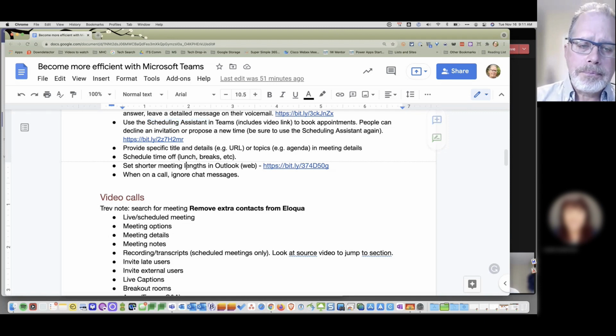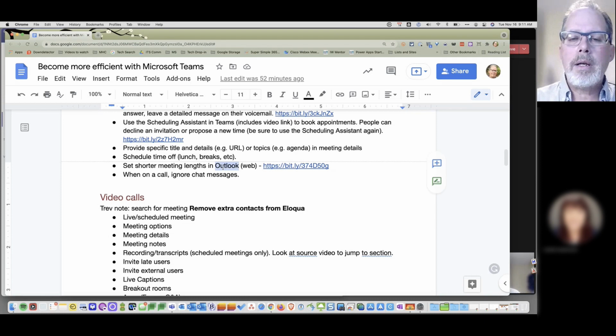In Outlook, you can actually set your meeting length. So instead of being an hour, it can be 50 minutes. Because the reality is, before, we used to have that 10-minute break between meetings, because it'd be like, okay, I'm in building 5, I've got another meeting over in building 7. I have to leave 10 minutes before that meeting starts. So it gives me that time to get up, take a break, et cetera. If you set that up in Outlook, it applies into Teams as well. And that way you don't burn yourself.